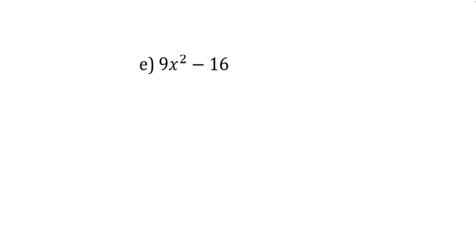Okay, this one's a little bit trickier. We won't see too many like this either, but we're going to try it today anyway. What do you notice about this question? There's a 9 in front of the x. What do you think about 9? 3. Square root of 9 is 3. It's still a perfect square. So this one still can be done, okay? Because 9 is a perfect square. So try and guess. I'm not tricking you anymore. Try and guess how you would write this one.